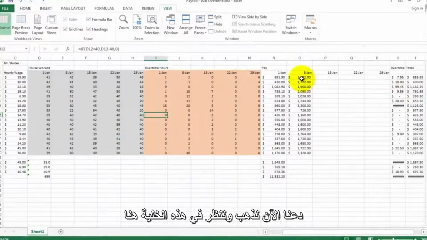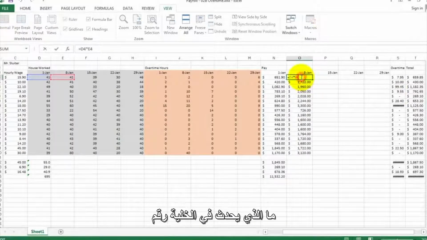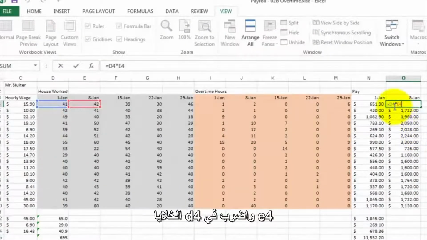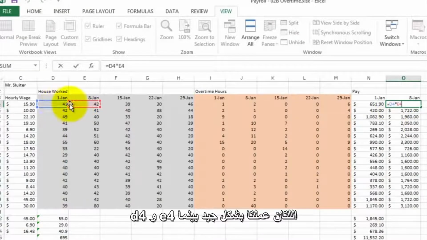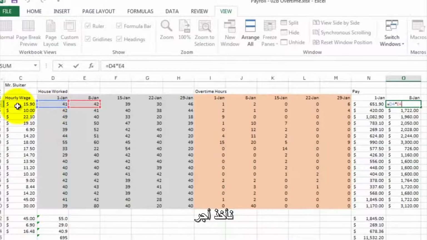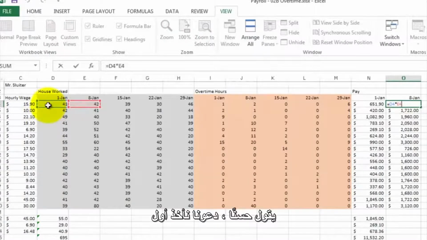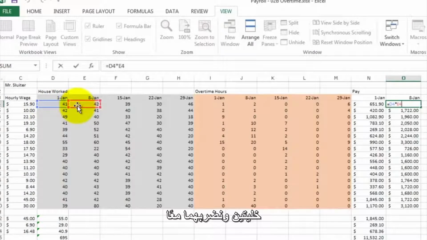Okay, now let's go look in this cell here. What's going on in cell O4? It says take the cells D4 and multiply by E4 and give me the results. D4 and E4. Well, that worked great while we were in the previous week. We were taking the hourly wage times the number of hours. Well, now the relative referencing is saying, well, let's take the first two cells and multiply them together. So we need to make a modification.